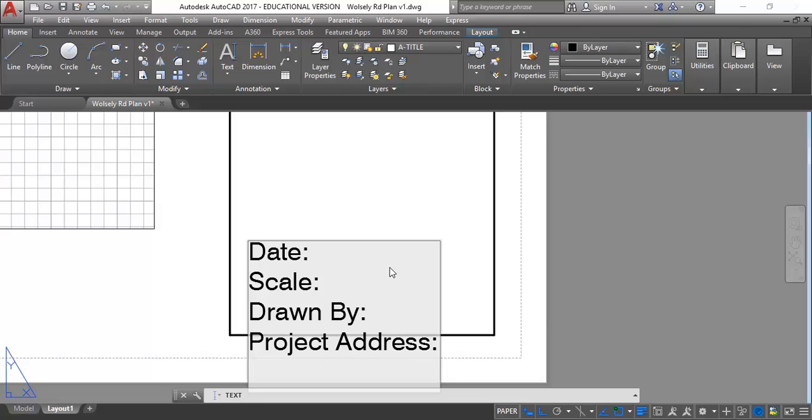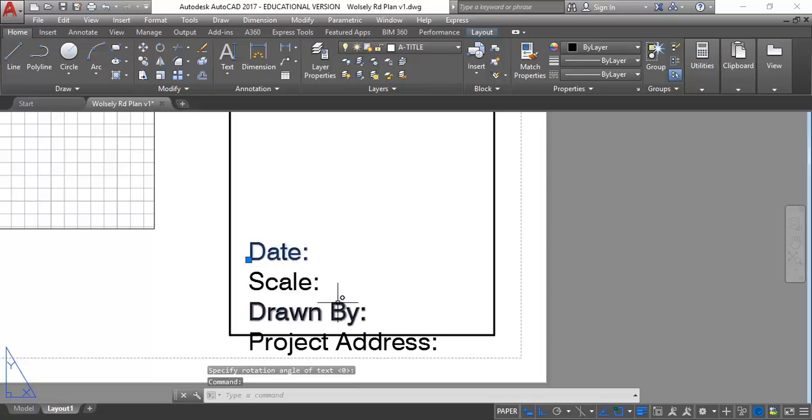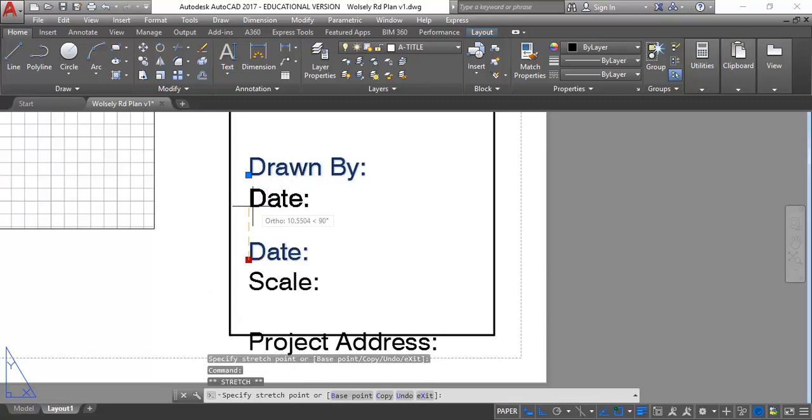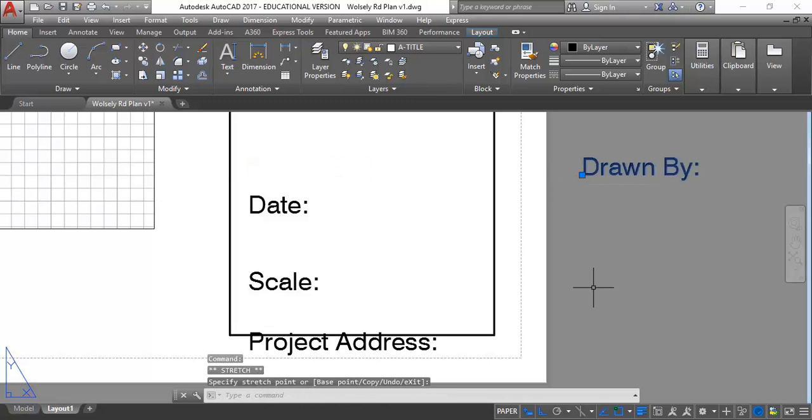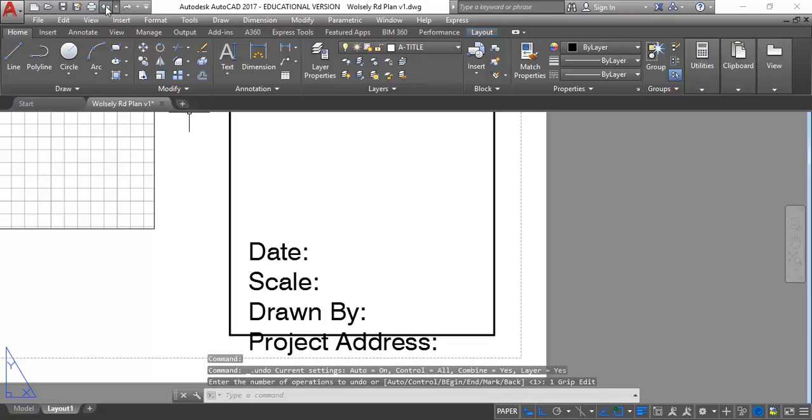And the reason is if I press enter a second time, I'm going to do that now, I'll then come back and select one of these lines of text, and you can see then that they're all single lines. That's why it's called single line text, because it makes individual lines, no matter how you make them. When you go on to do a new line of text, it'll make a new object, and you can move them separately. And that's really useful here, because I do want to move these objects all around to different places.